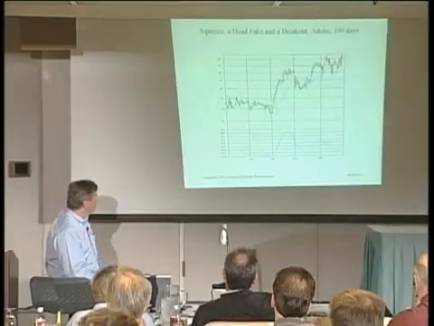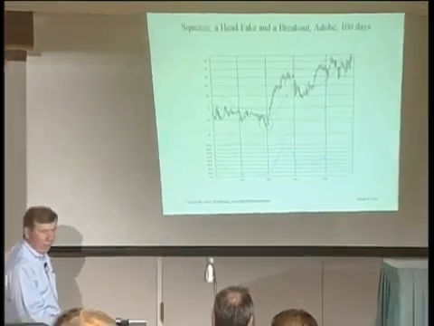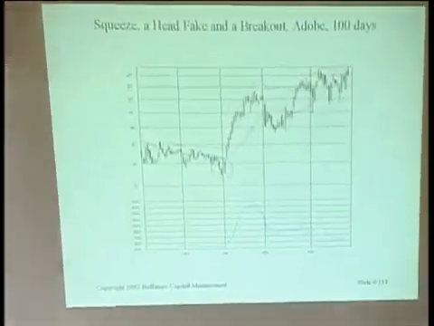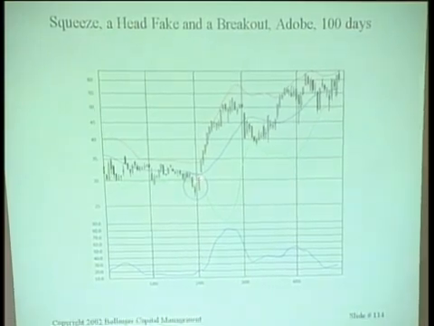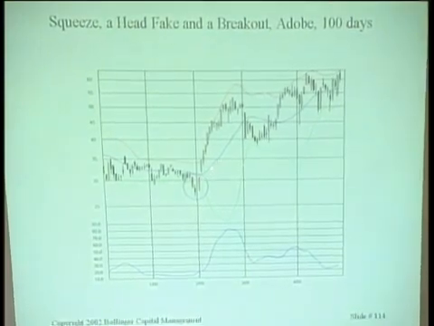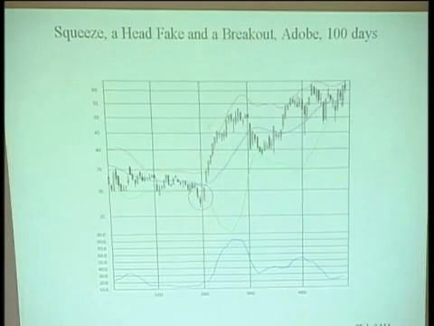So here, we shorted 100 shares at the worst possible place on the breakout day, at the low. We covered that 100 shares and bought 200 at the worst possible day, on the close of the sign of strength day, to go long. So in other words, when you call up the broker the first time, you say, sell me 100 Adobe short at the market.